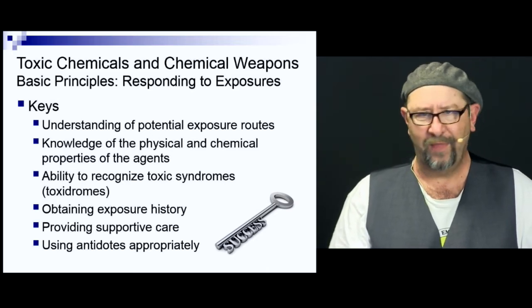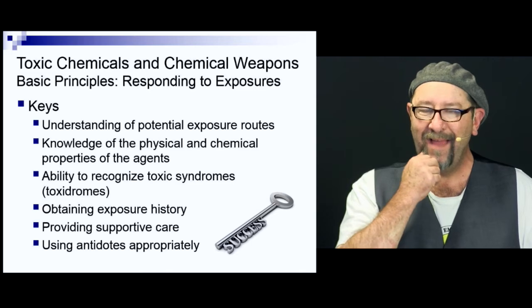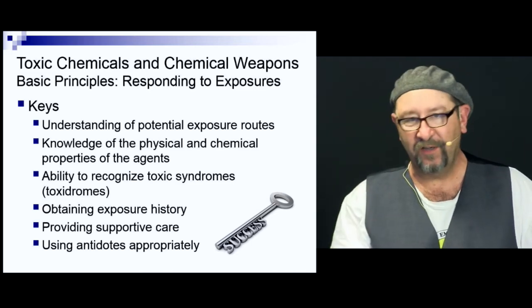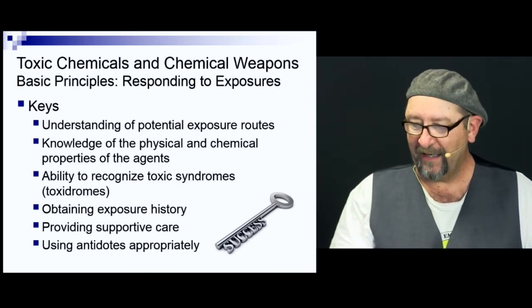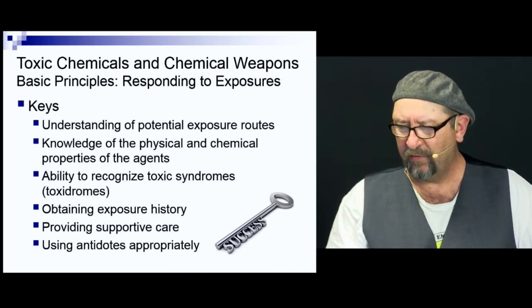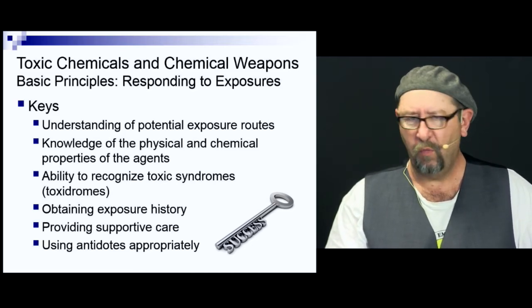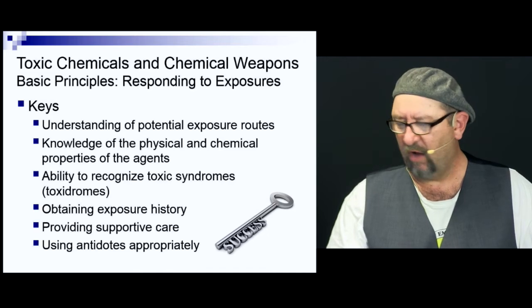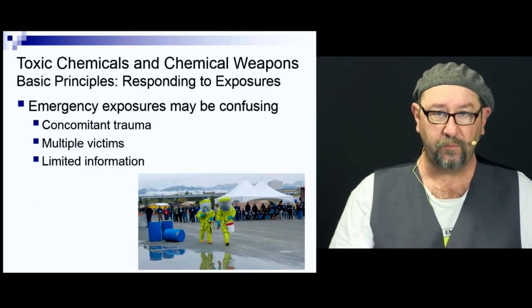Providing supportive care, we do that. And then the last thing is, if there's an antidote, you don't want to miss the ability to identify it. A lot of these are weird antidotes that we don't use regularly. You're almost always going to be involved with a poison center or a toxicologist directly in these cases.